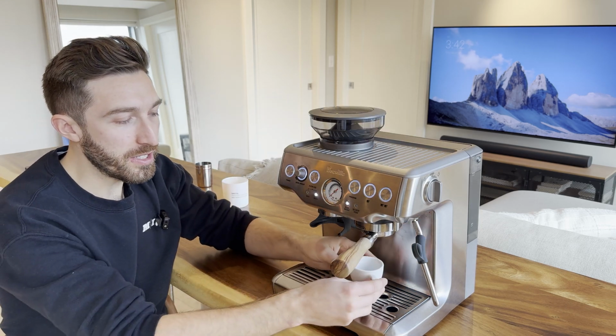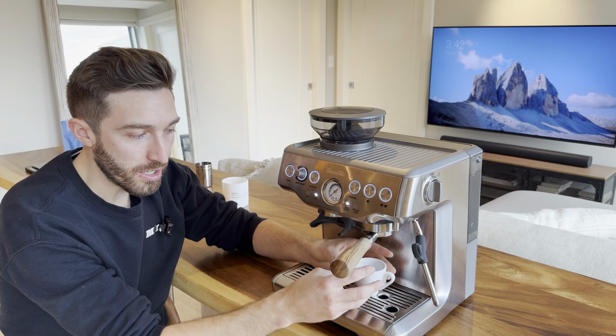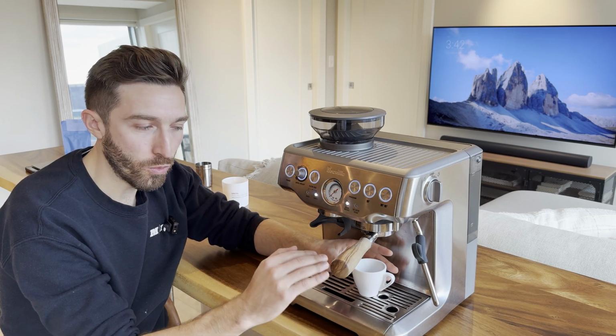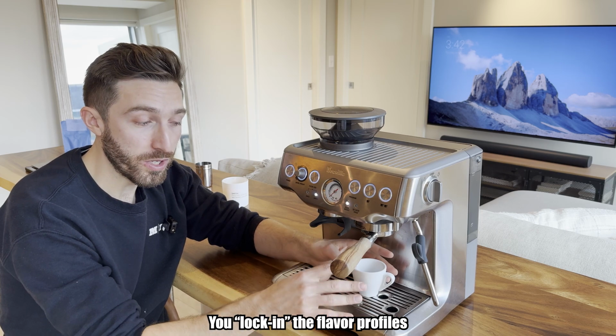What you actually want to do is put your cups in the freezer so that when the hot espresso touches this material, you actually reduce the temperature of the espresso itself to more of a drinkable temperature, and you can have a lot more tasty notes and flavors when enjoying this espresso.